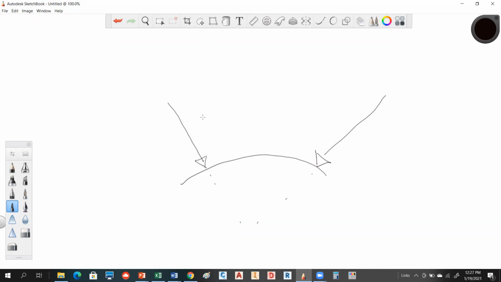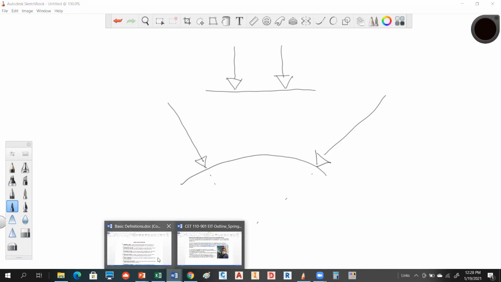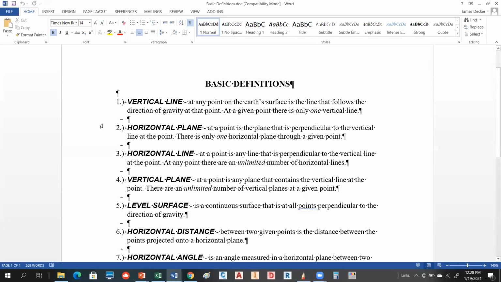So we don't have to worry about that because we're doing what we call plane surveying. So we're keeping everything on a plane. We're assuming that because we're on a plane, if I put a plumb bob here and a plumb bob here, those lines are parallel, okay? But do keep in mind there is a difference, and it is important to some aspects of surveying.